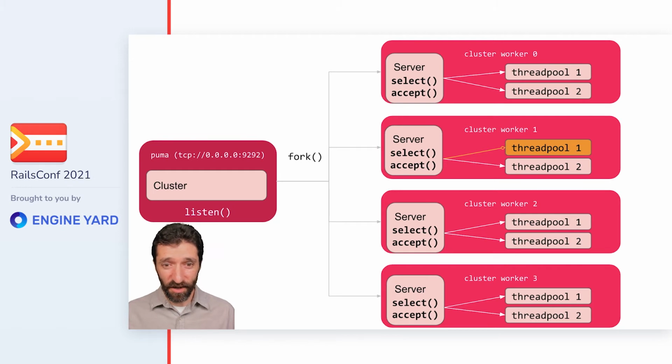In this example, cluster worker 1 is busy processing a single connection, but since it still has an extra thread ready for more work, it's still going to be accepting new connections as well. When the next connection arrives, there's a race among all the workers to get it. Basically, the first thread that makes it from getting woken up to calling accept wins the race. Let's say that's worker 3 in this example.